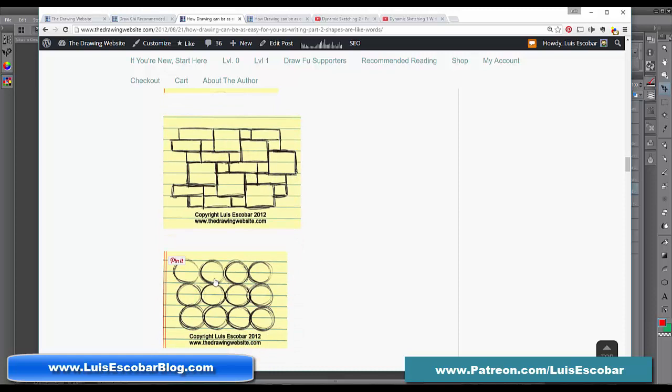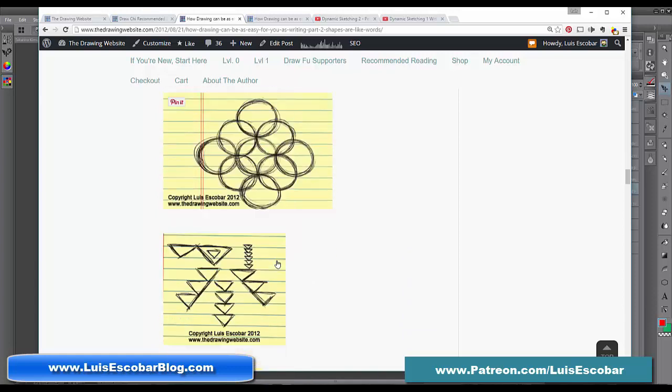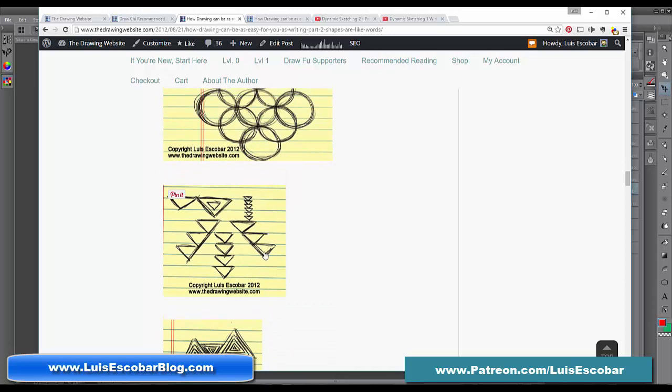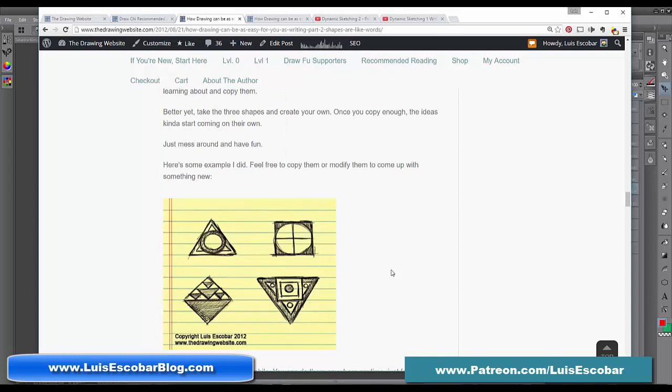Or draw circles and just create a pattern with these circles. And like this too, you could draw a pattern with these circles. Same with the triangles. You could do patterns with the triangles. It's very, very simple, but you are practicing the shapes. And the more you do it, at first being rough is fine, but little by little, you want to get a little bit more control over your shapes.